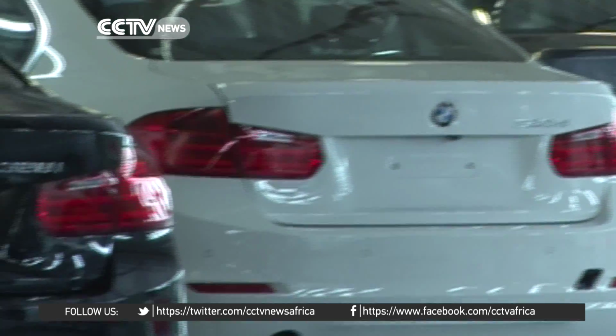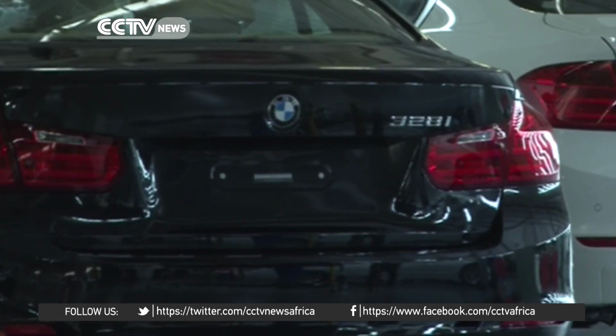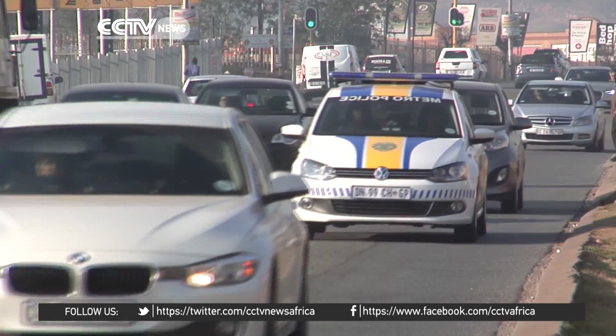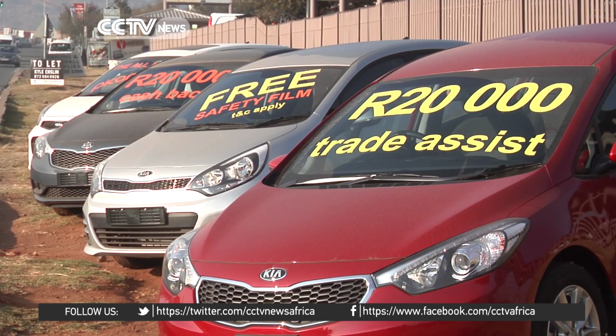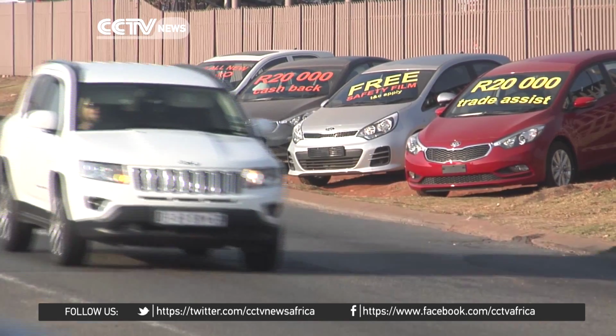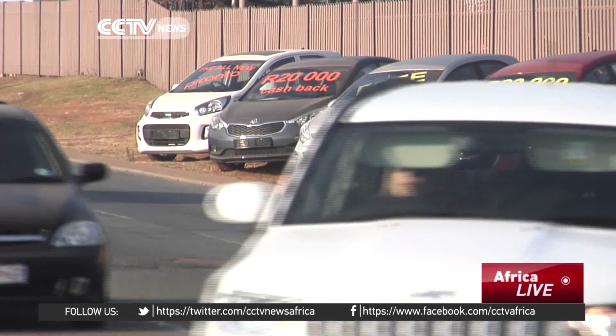It's still an attractive market, though, for car makers due to poor transport services infrastructure. Out of the 260,000 vehicles sold, 72% were passenger cars. The cars that have been purchased the most right now, if you look at the stats, I would have to mention the Polo Vivo. And being a VW, it's very popular. It's got a lot of street cred.